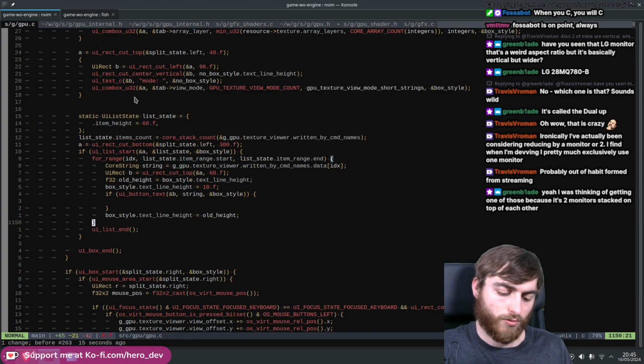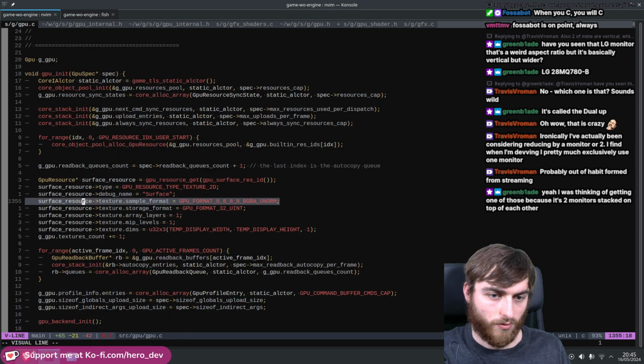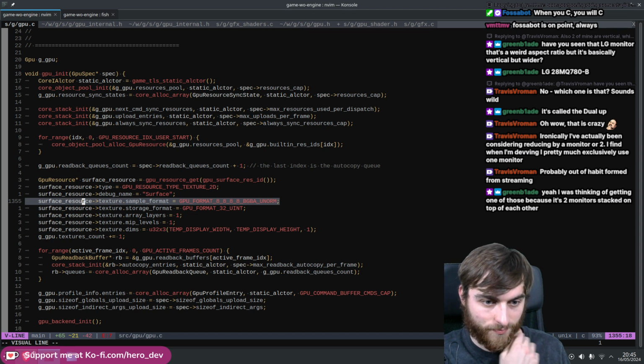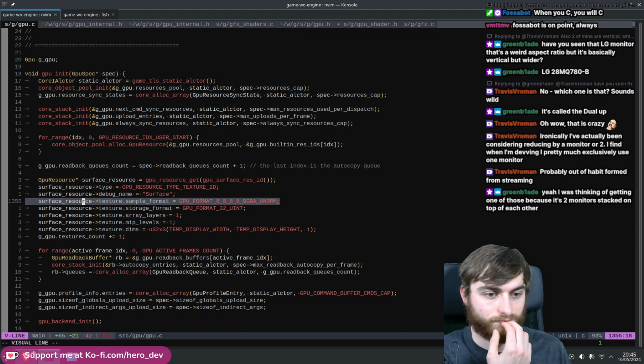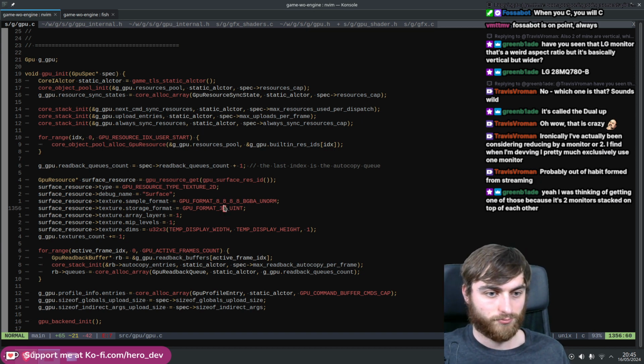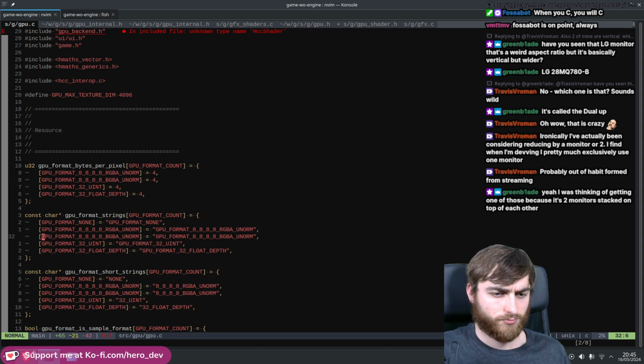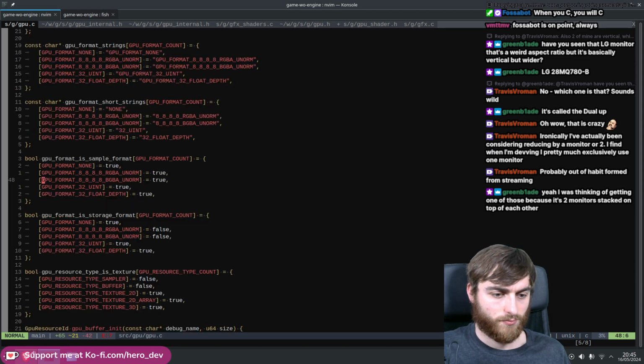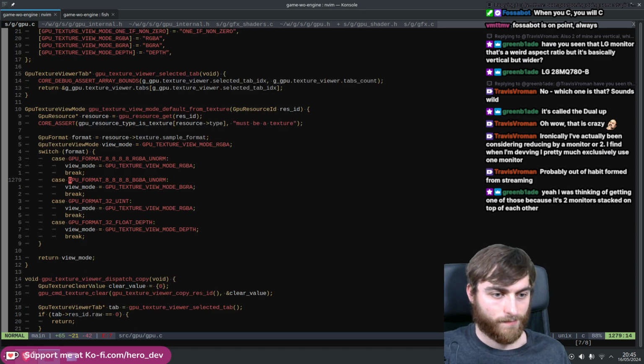So on the internals, we do the surface. Sample is that. BGR view mode.